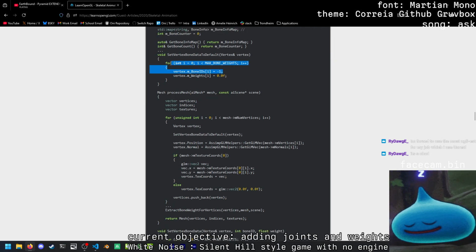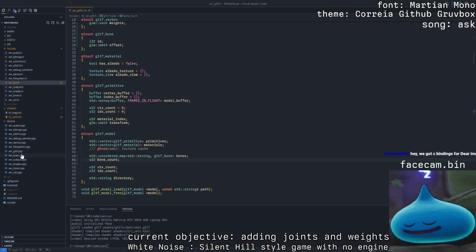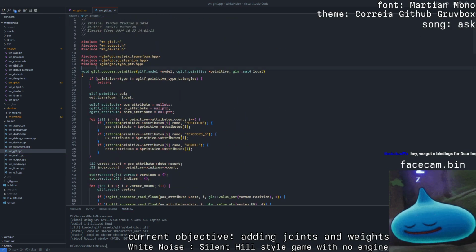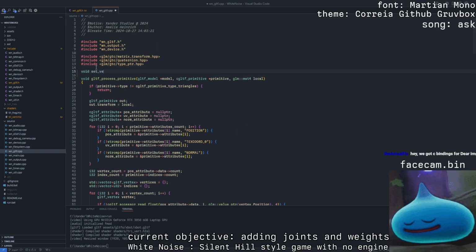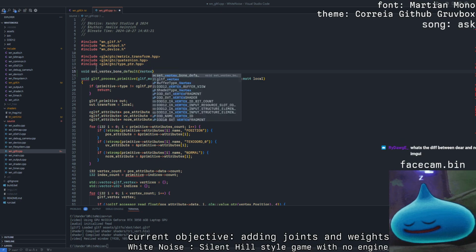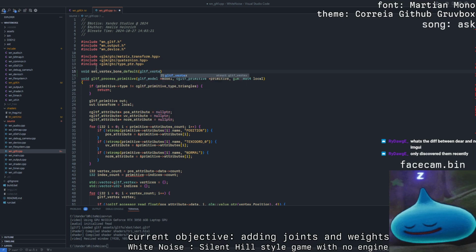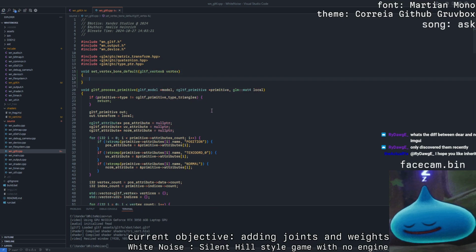I don't wanna. Set vertex bone data to default. I could just, like... inheritance trees.